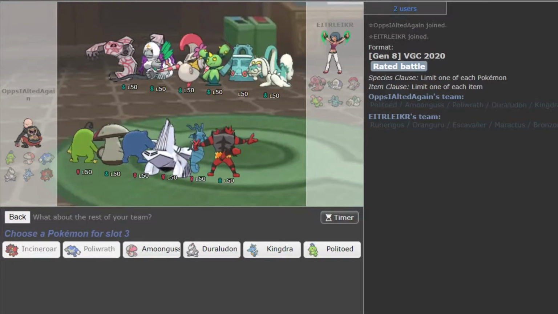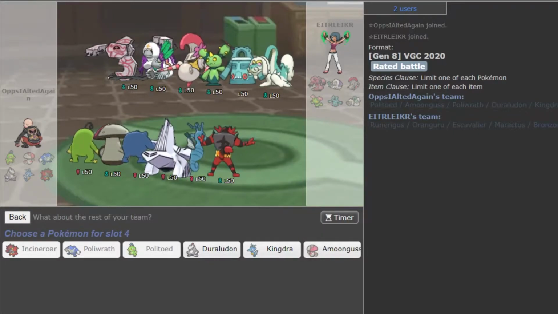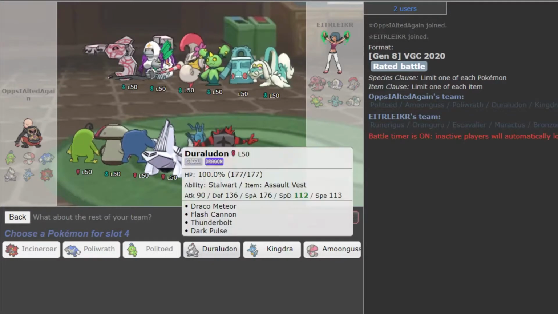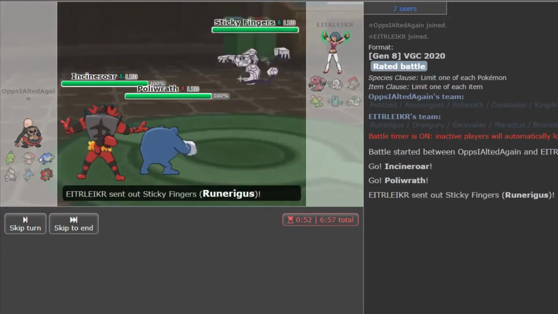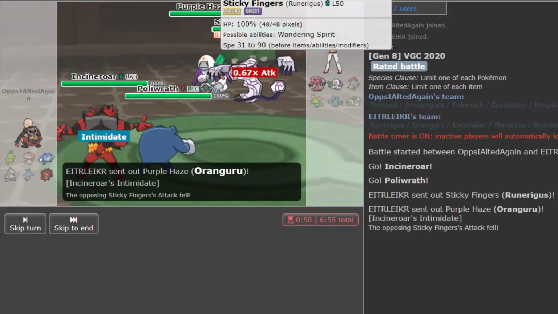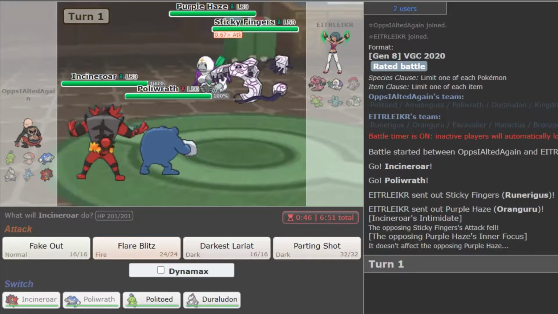Bronzong and Oranguru are what we are going to be stopping. And so let's bring Politoed in here. And then the last one, Duraludon, looks pretty good. Yeah, let's bring Duraludon. And let's just see how this goes. I don't think this is the worst lead in the world. Okay, so either of these could Trick Room. So that is something that's difficult.